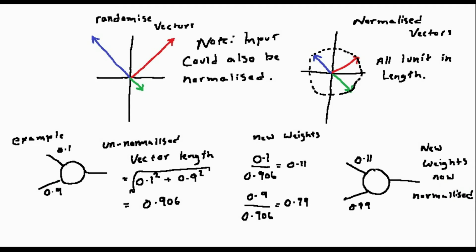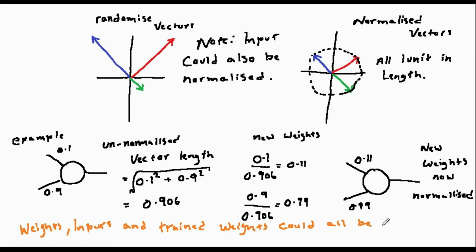I should emphasize though, that although I'm doing this to show you a logical training scheme which makes sense in the light of what we discussed in the last video, there are other training schemes which don't normalize the weight vectors like this, and in fact these other schemes are more common. If our chosen training scheme didn't preserve the length of the new trained vectors after training, then we could also renormalize them like this in the same way.